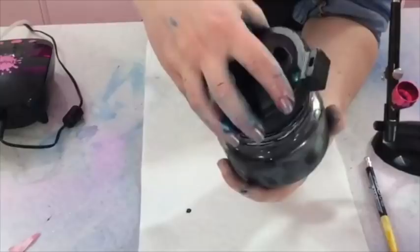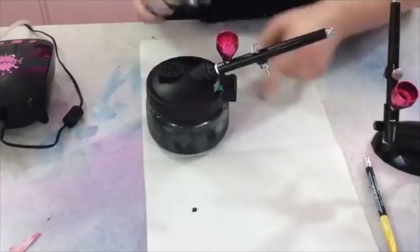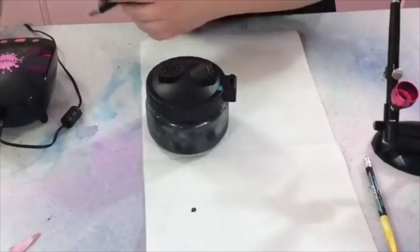When you get this, folks, you get a little stand that pops out of here that basically, when you've got your airbrush in it, supports the weight so that nothing topples over. It also supports the airbrush. It's like a little fork that the airbrush kind of sits into. But yeah, if it's attached, and I get some water in here.